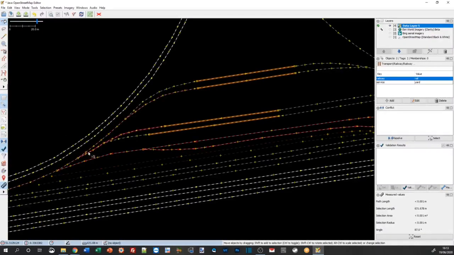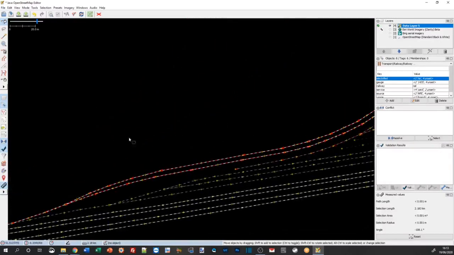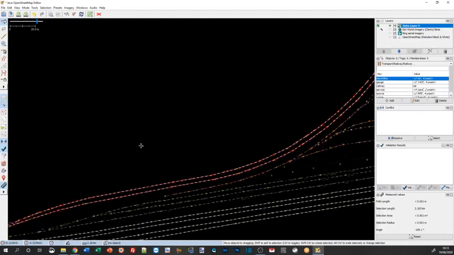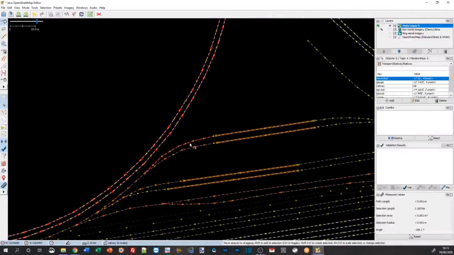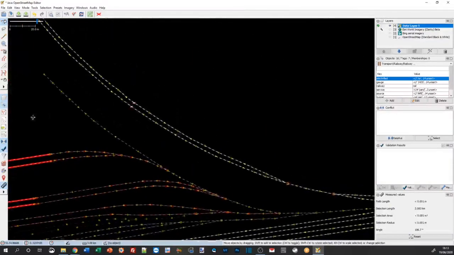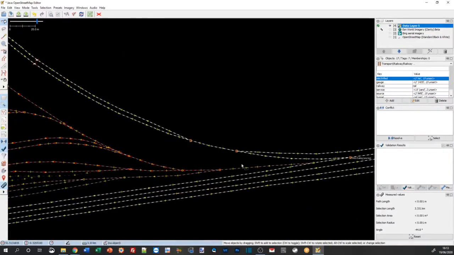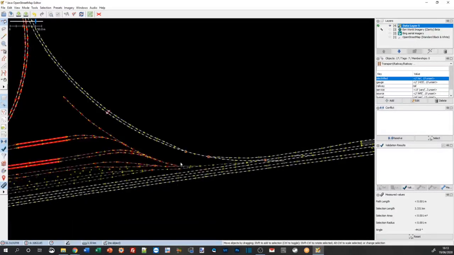So I'm going to go around now selecting everything else, making sure that I haven't missed anything. No, we don't want to do that one because that's the electrified lead-in. We've got that one there, these here, we've got this one, this one, this one, this one. We've got that one there. And from there it should be electrified, so that's correct.